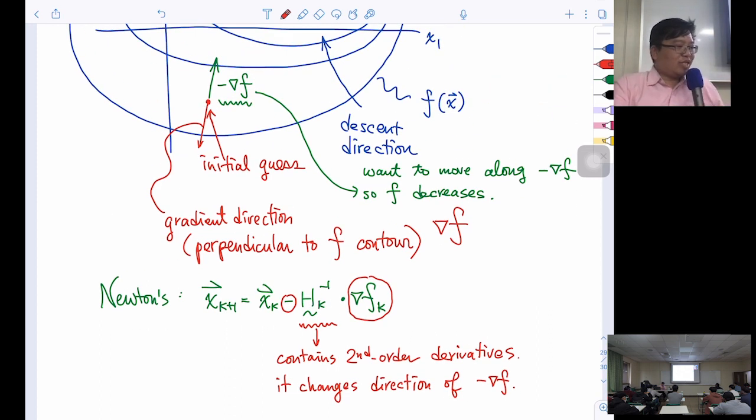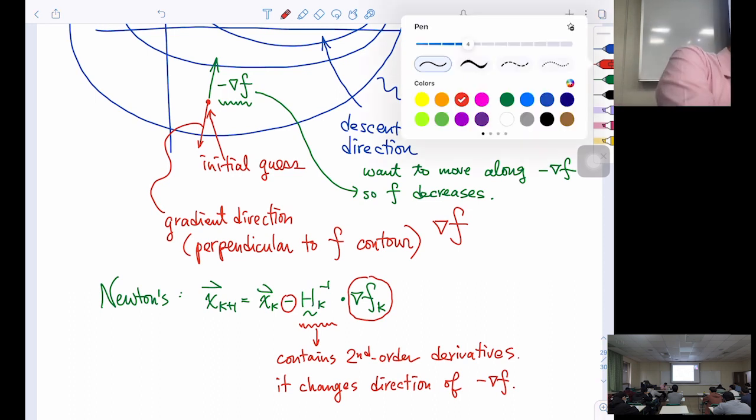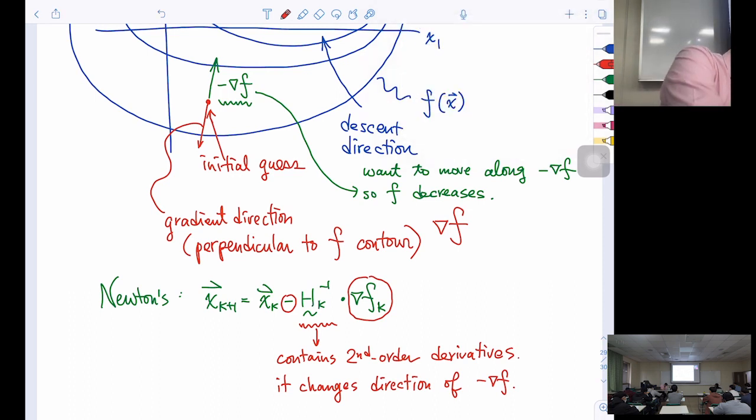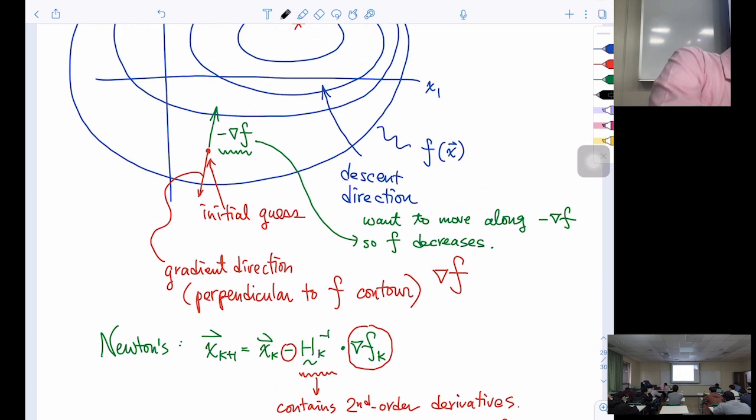So what Newton's method does was making a change. Maybe I use a different color right here, maybe a dash line. That dash arrow represents what happened in Newton's method.